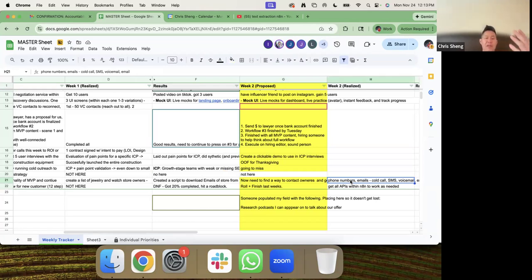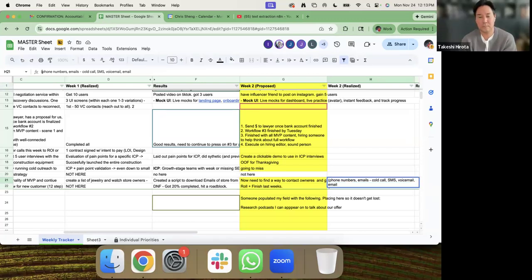Not a beta tester, but the step before a beta tester: how do you get somebody into a demo or a discovery call to make sure that they would be a good fit as a beta user? Does that make sense? Yeah.